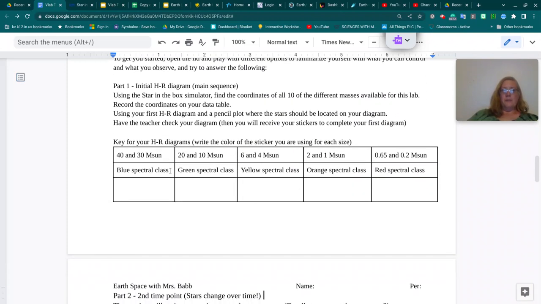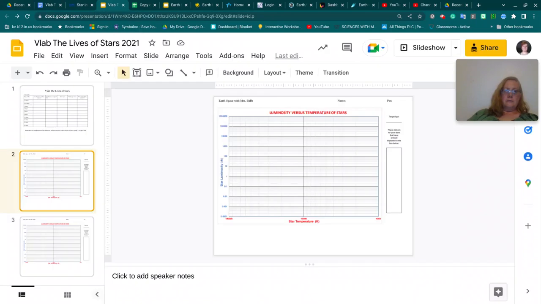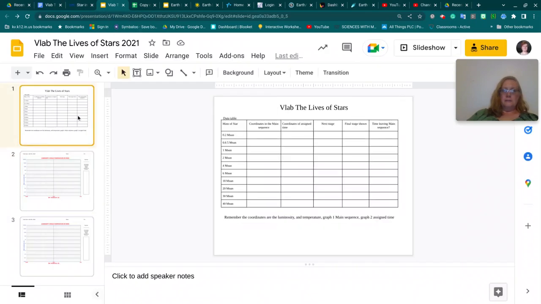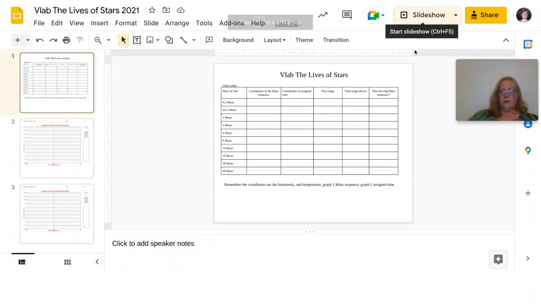Okay, so I'm right here, part one, the main sequence information, and you're going to have the data table, this data table, that data table. And if you look at that data table, let me make that bigger for you.